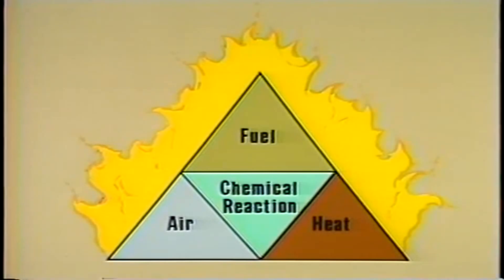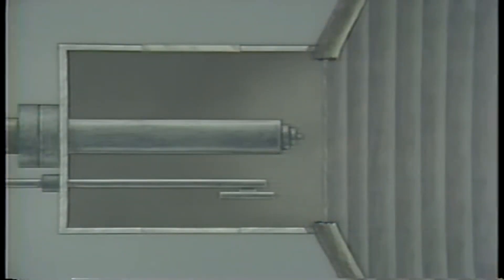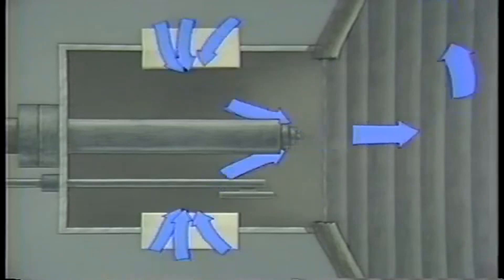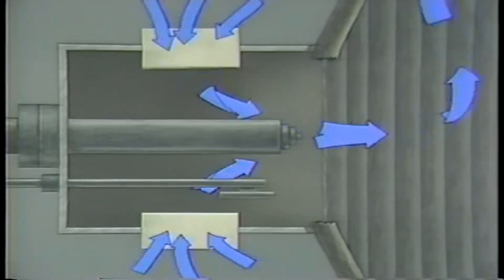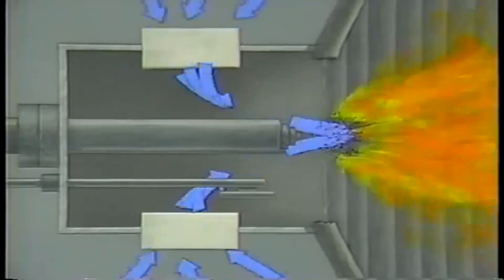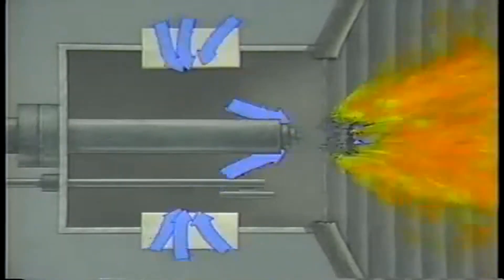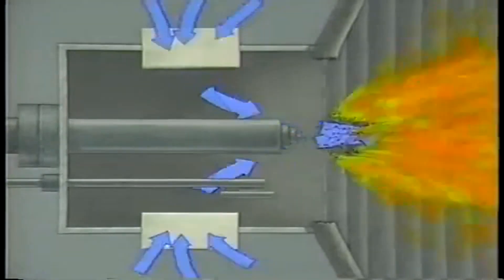Startup is one example. As you know from earlier training, fuel, air, heat, and a chemical reaction are the four basic requirements for combustion. As this simplified diagram of a burner port illustrates, in preparation for startup, an operator first sparks igniters to provide the heat source to start the combustion process. The operator next establishes secondary airflow to the burner to provide the air requirement. With the igniter sparking and air supplied for combustion, the final step is the introduction of fuel to the burner. The fuel and air combine to form a combustible mixture, and the heat from the igniter starts the combustion process. That's the way it's supposed to work.